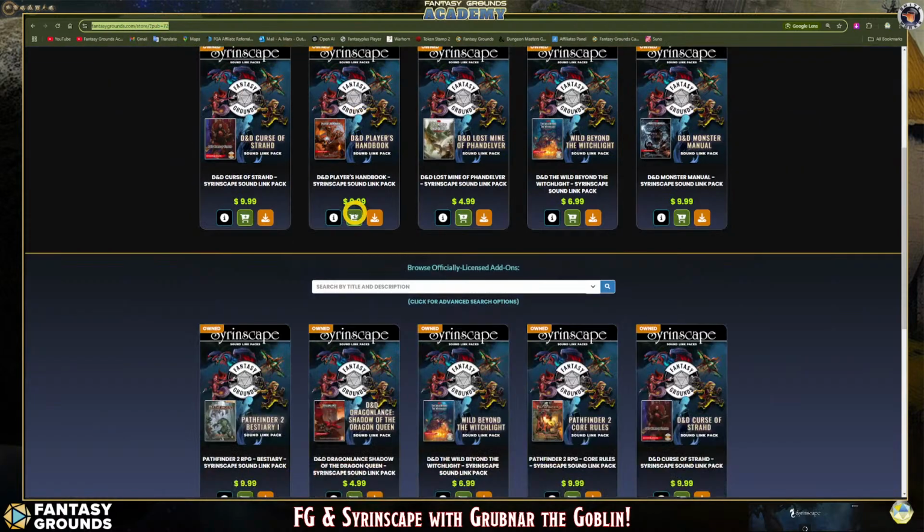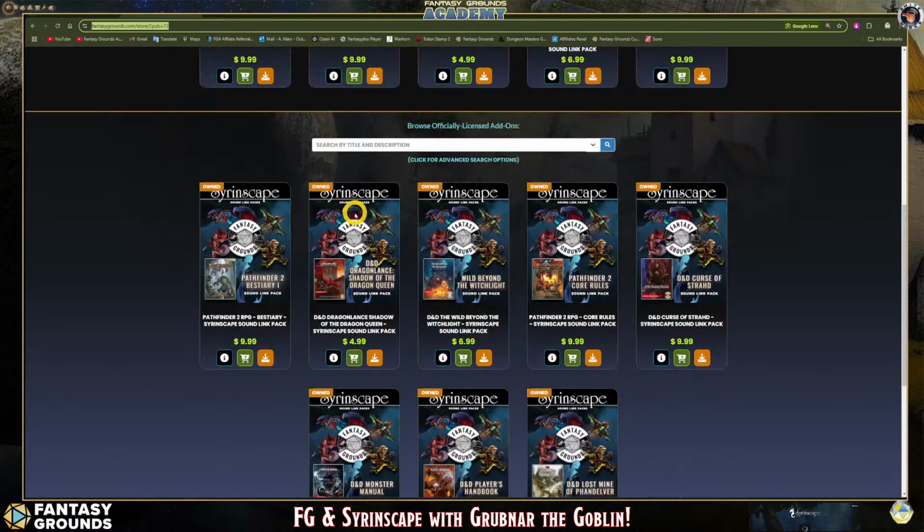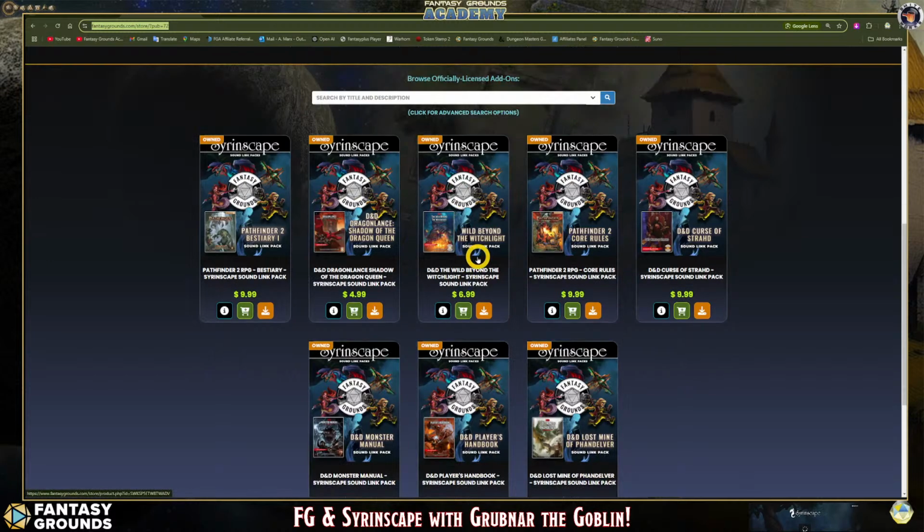Also, there isn't a whole lot of options for the Syrinscape official packs through Fantasy Grounds. They have the main books and a couple adventures, but they don't have everything covered. So I am going to talk a little bit about custom triggers and stuff, because I think that's important. And one of the main disconnects that you might find with Fantasy Grounds and Syrinscape is, one, the audio is not hosted on your computer.